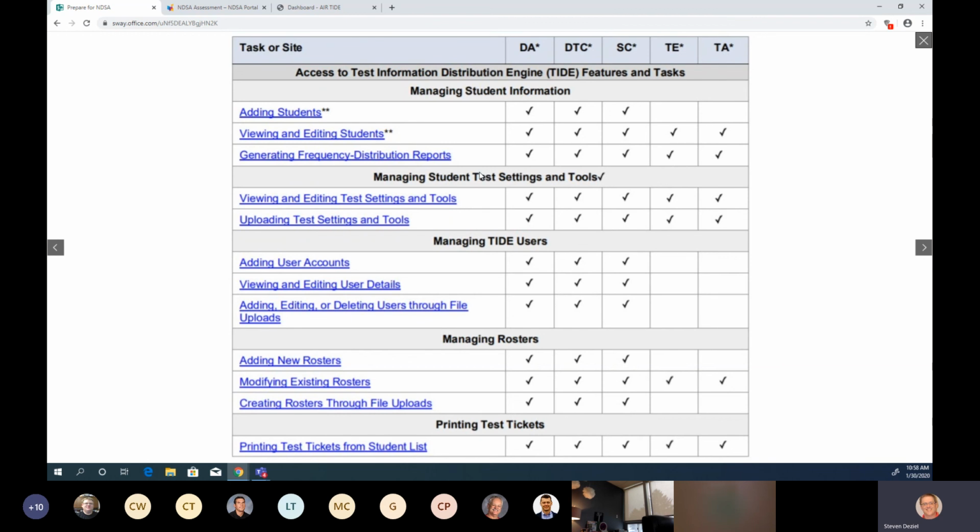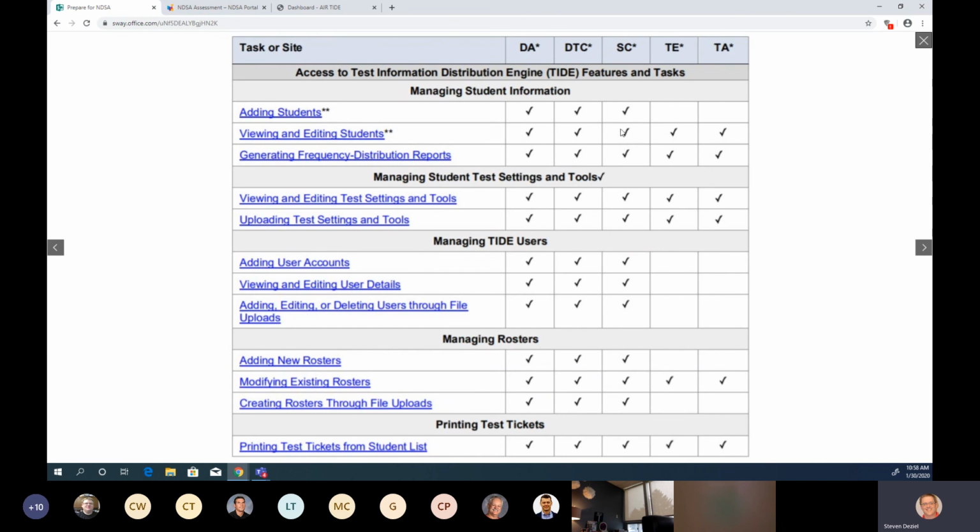Okay, so adding students, and I'm going to stress this again. We already talked about it. Rob talked about it. Adding a student manually is probably not going to be very typical. That information is going to be nightly uploads from STARS. So that's typically not a task in TIDE unless it comes down to it, and I would check with DPI first, just to verify that it's okay to add that student.